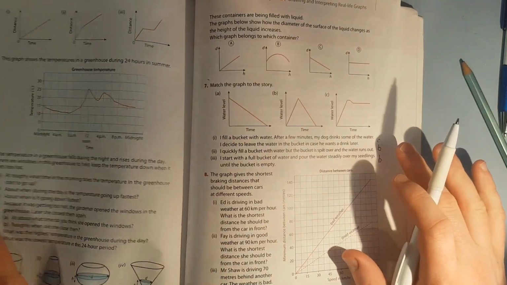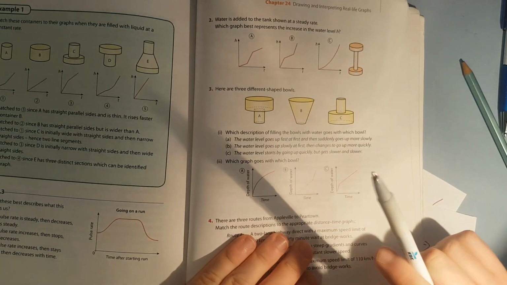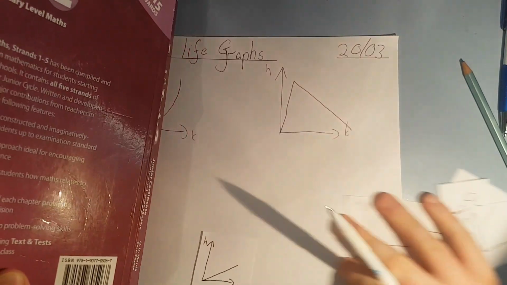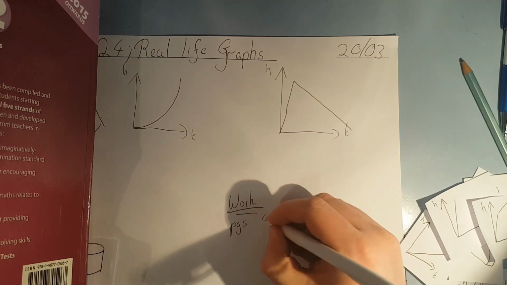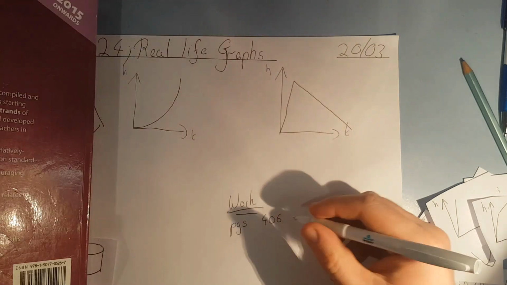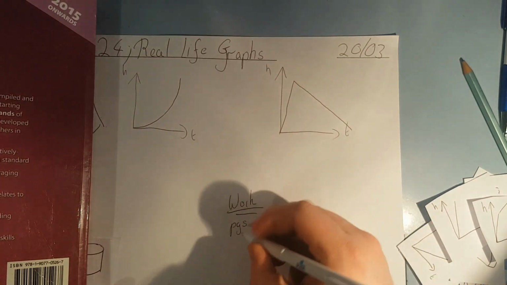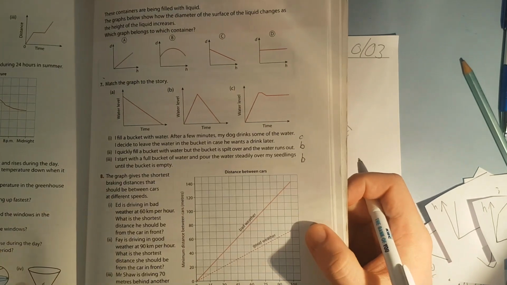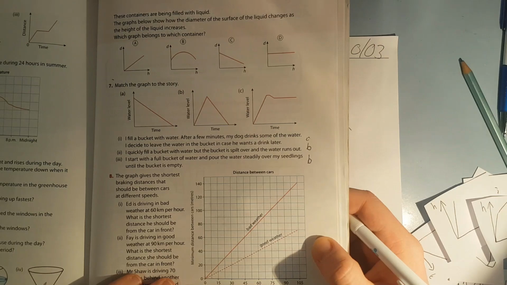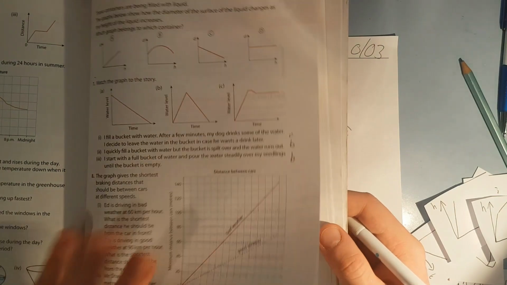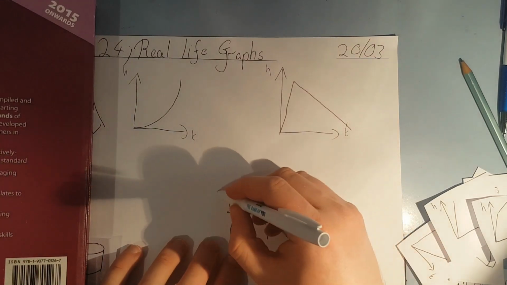Okay? So the reason why I picked this one is just because I wanted to get it out of the way. And what I'm going to ask you girls to do is attempt a few of these questions here. I'm going to say, as work, do pages 406 through 409, and can we do questions 1 through 6. I don't really like question 8, so I'm going to leave question 8. So do questions 1 through 6.